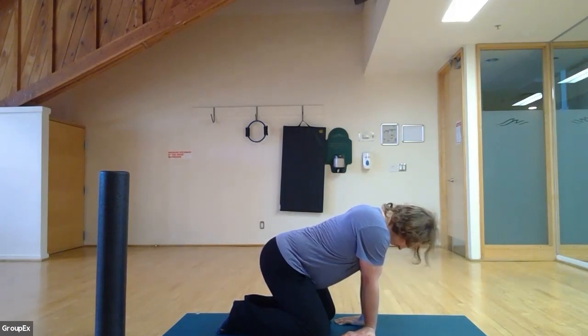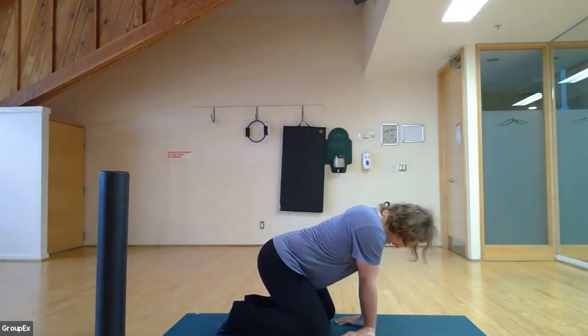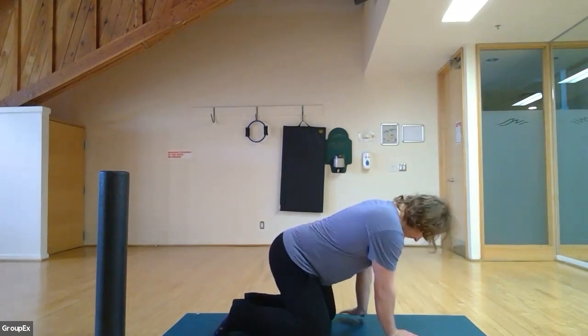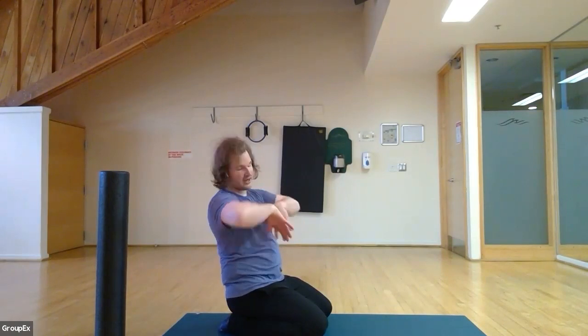About 10 seconds left, going for that nice deep forearm stretch. And seven, six, five, four, three, two, one. Slowly easing off. Ooh, shake off those wrists. Now we're going to do the opposite. Now we're going for the top of the forearm.